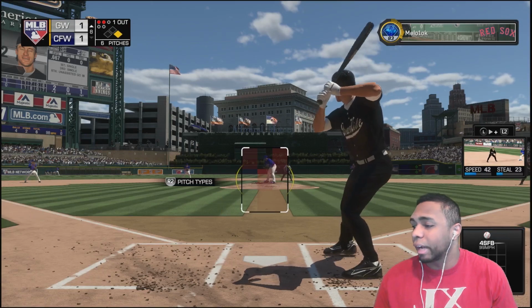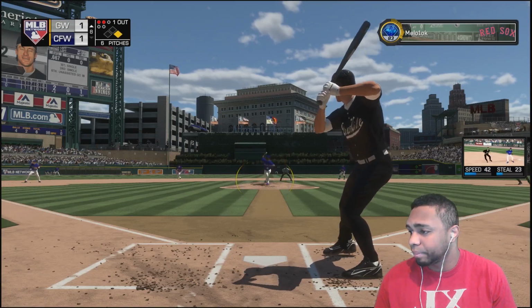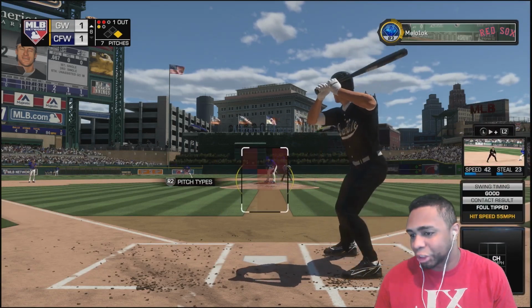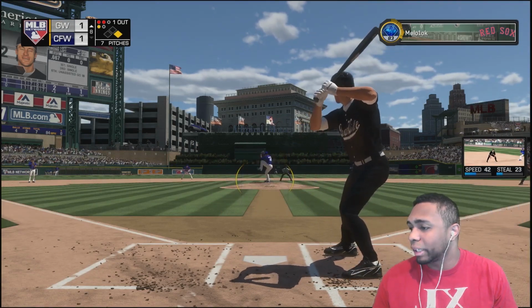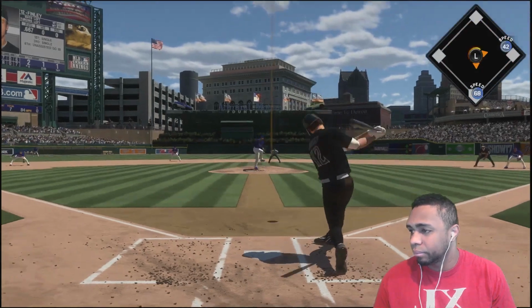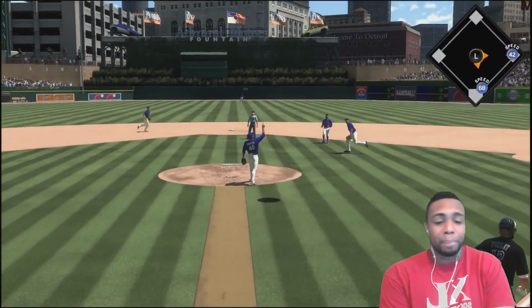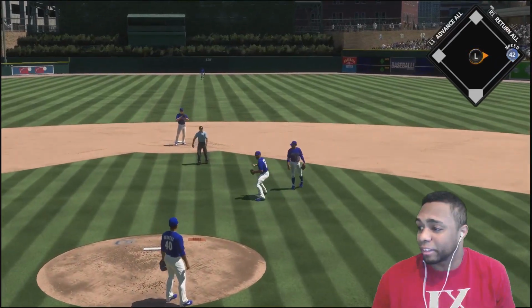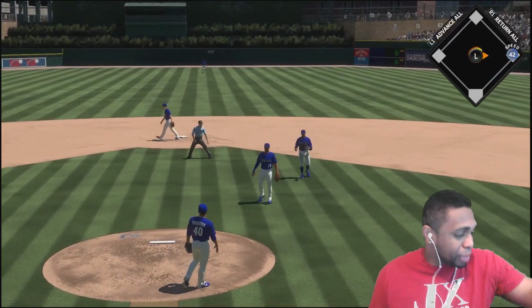Wow. All right, 2-0 count to Finley. Let's see if he challenges me. That ball should be gone. 2-1 count to Finley. And we're going to pop up in the infield. That previous pitch should have been gone. I'm not sure why we had to fade. See, that ball should have been gone. Plain and simple.